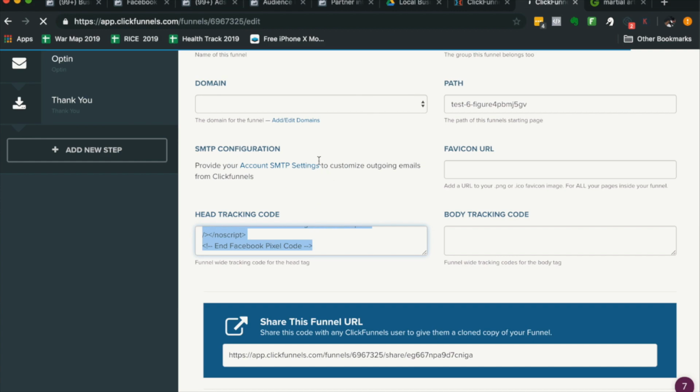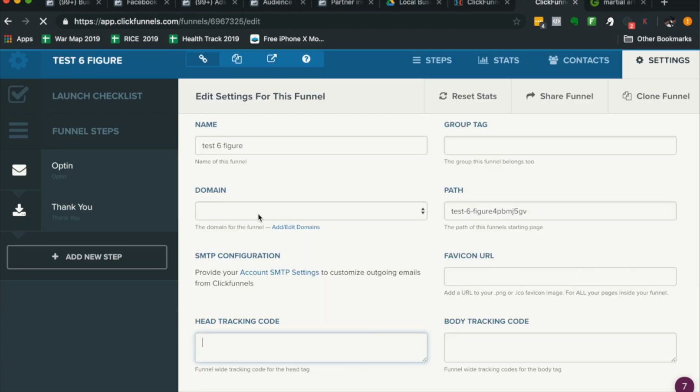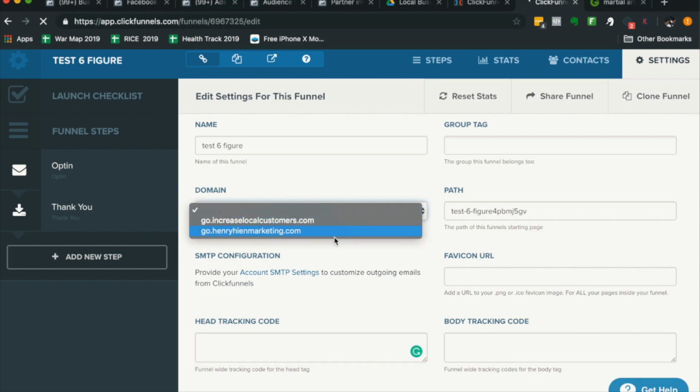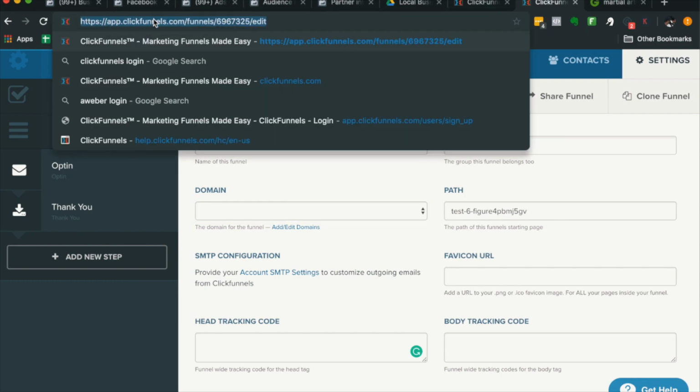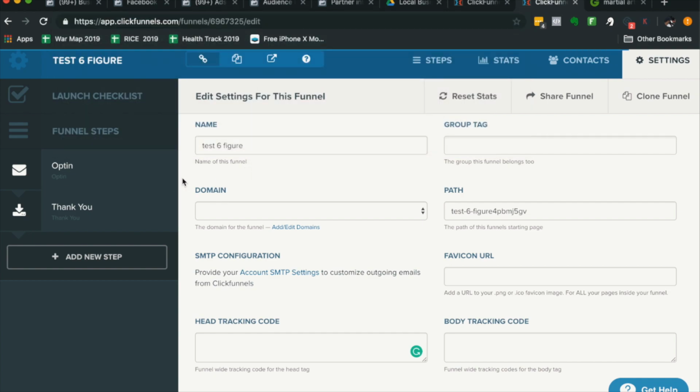Another thing with ClickFunnels, setting up the landing page, you can also just literally include a domain that you have access to. So you buy a domain on somewhere like Namecheap, and then you can literally just add in the domain here. So these are two domains that I have currently linked to ClickFunnels, and you can, for example, make a specific domain for the offer that you have and add this in here so people don't see the ClickFunnels domain, but they actually have a custom domain that you set up.